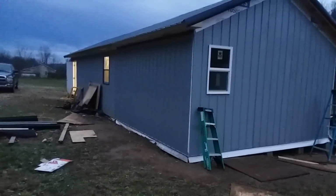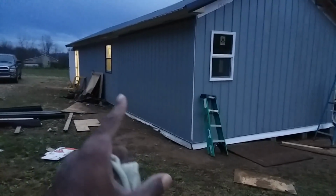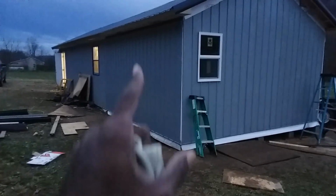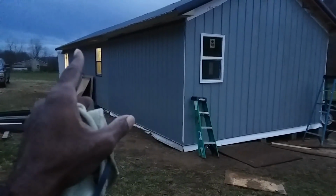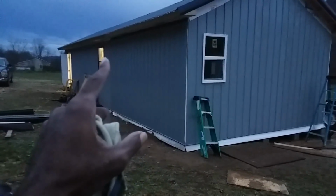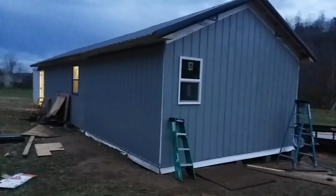All right, so pretty much you can see the new tin. You can see how it's blending with the old tin. What we're probably going to end up doing is pressure washing this side to make it look more comparable. You can even see the soffit is a lot newer on this side than over there. We put some J channel up here to make it look real nice. I think we're going to get some more and run it down this way, so it could look very nice.